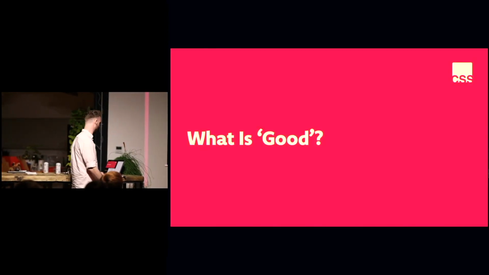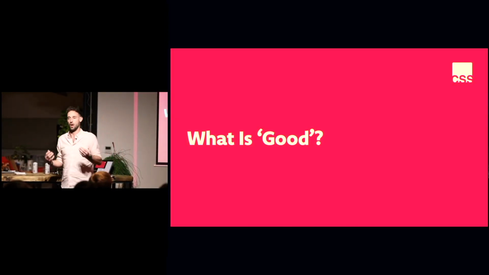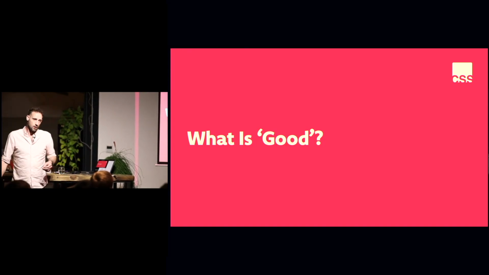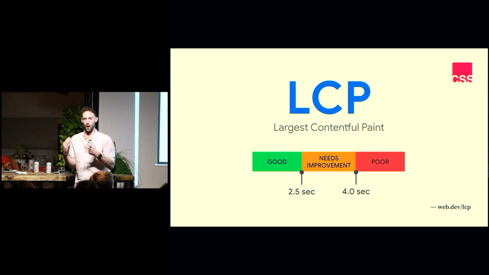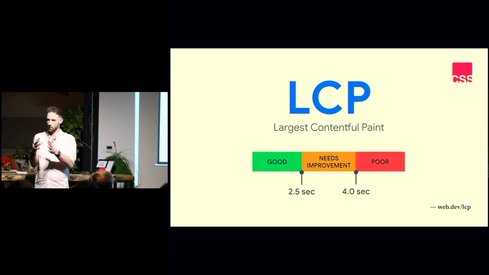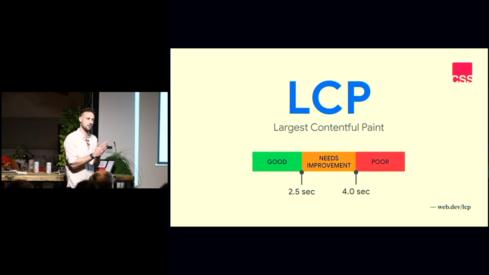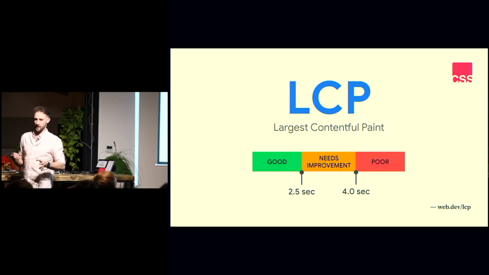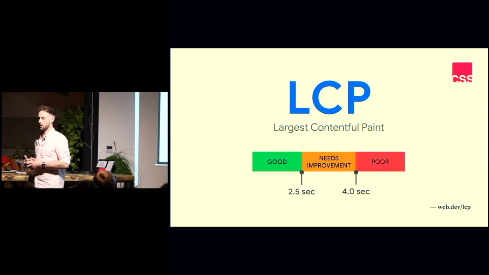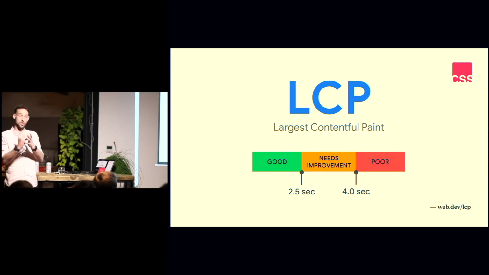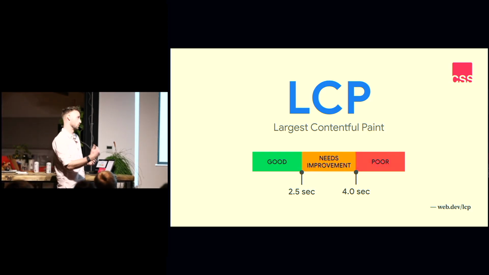Which brings me on to what constitutes a good LCP. Google have deemed 2.5 seconds the threshold for a good LCP. Getting the biggest piece of content rendered within 2.5 seconds is classed as good. This number wasn't simply plucked out of thin air. It's based on some psychology research, I suppose. 2.5 seconds is around the time when the human brain will start to lose concentration, lose focus.